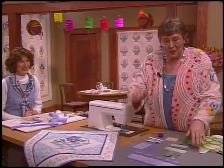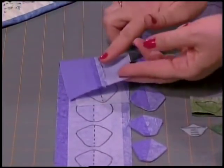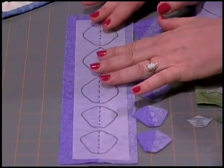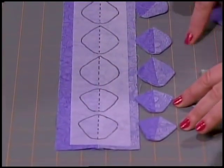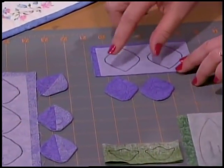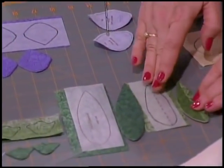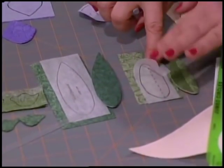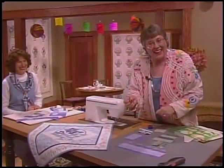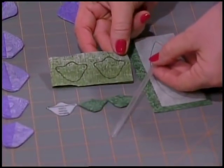The steps are easy and very similar with the piecing: just take the two values of lavender, piece them together with a quarter-inch seam, press it open. Here we have the three different two-valued petals, and down here the two buds in a row. Up here the two fusible-traced petals are ready to go — I'll show you how to turn those in just a minute. The leaves come from the piecing — you can do a pieced leaf and a plain leaf. And we're back to that little straw again: those little calyxes surely need a small straw.